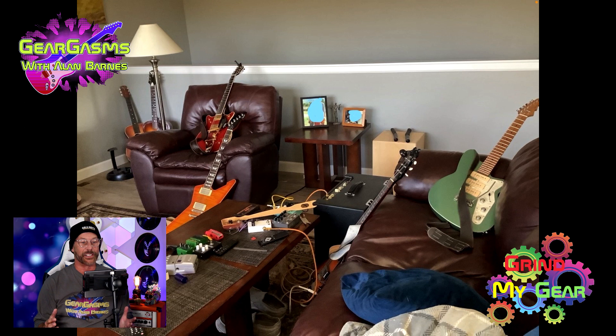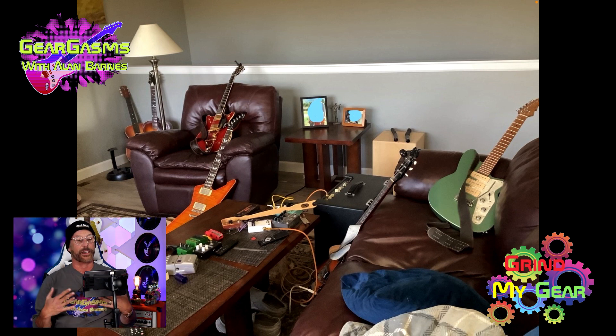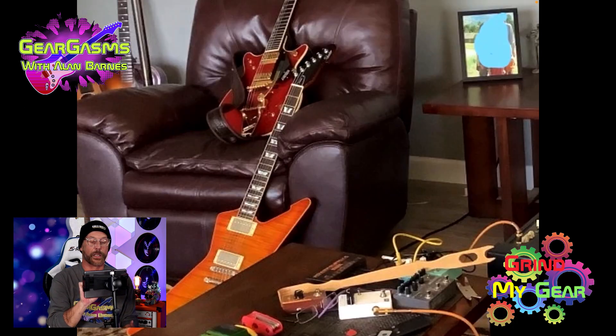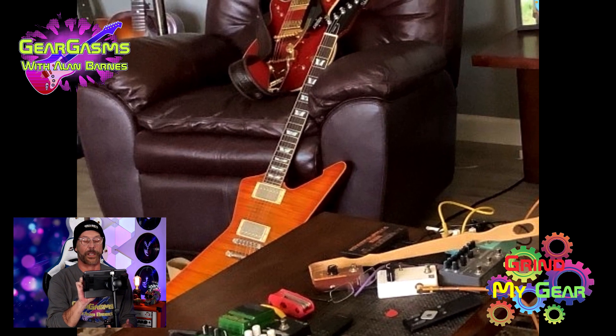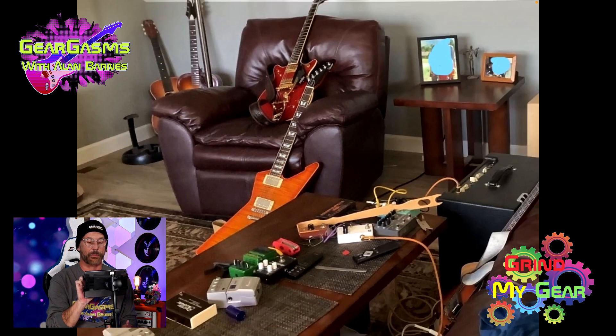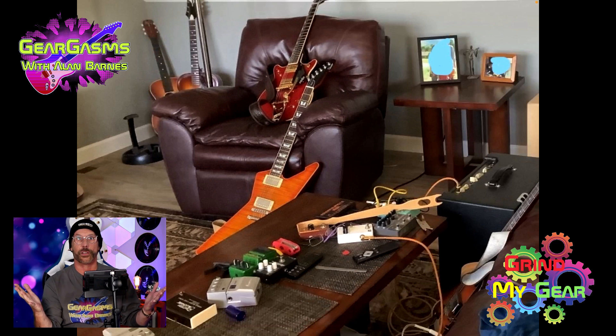First up on the list, and it is a doozy. Where do we start? Let's be nice — let's start with the guitars. I love that Gretsch. I love the thumbnail inlays. I love this guitar, but I don't know what it is. It reminds me of the old Ibanez Phil Collins played back in the Def Leppard days, and I think even Rick Willis had something similar. Correct me if I'm wrong in the comments.